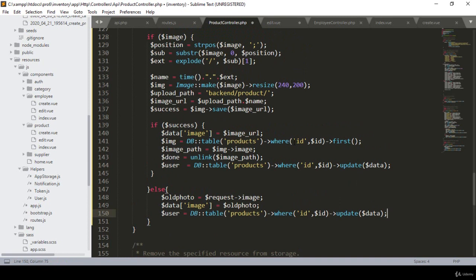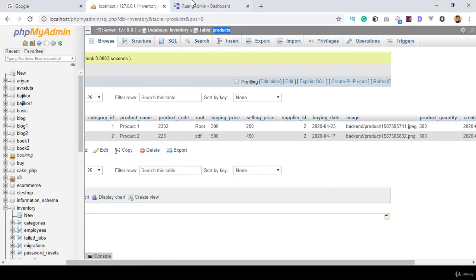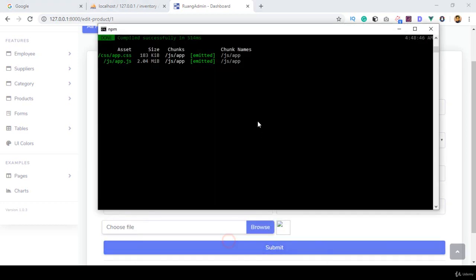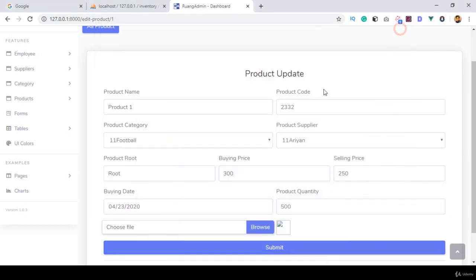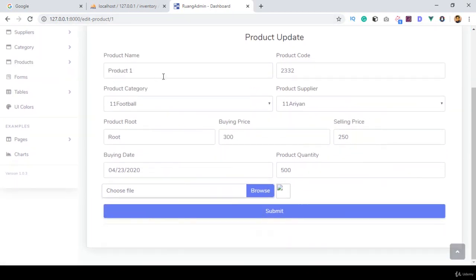Now let's check this out. Now I want to click on save all. Okay, I just click on save all, and now I want to check it. So go to our project and click refresh again. So first of all I want to check it. Everything looks great. So that is actually all the data for one specific ID, right? That is our product name, that is our code. So now I want to update that product name.